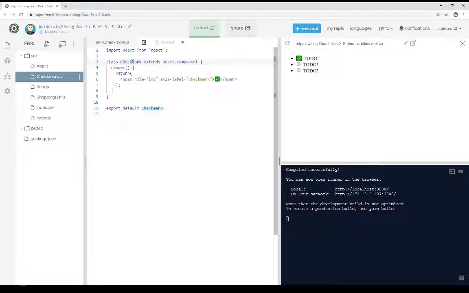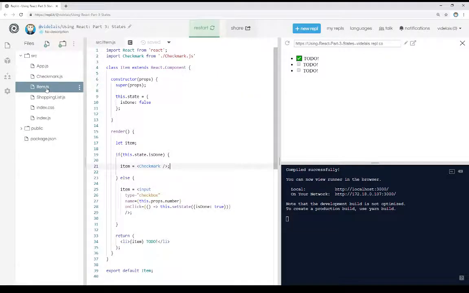Notice it is a class. Checkmark also extends React component, and it returns the same thing we saw in the previous video, which is to say a span element with some emoji right here as the checkmark we want. But the most important thing in this video, and as a review of its concepts, is that we use states within React to keep track of information, to react to information, and then to re-render something, show a component again, refresh that component if any of its state information has changed.